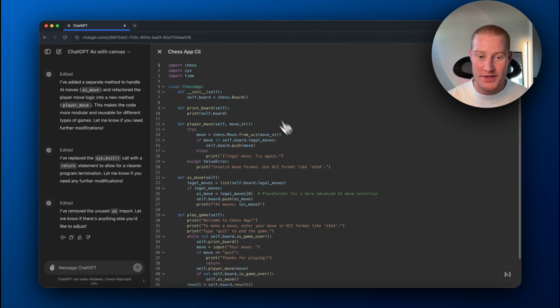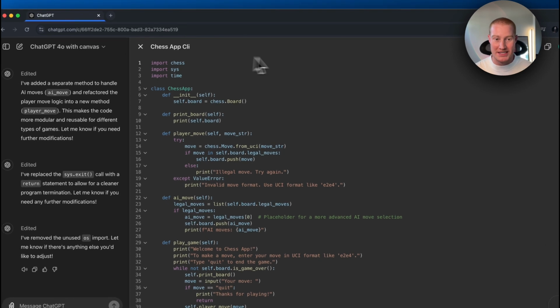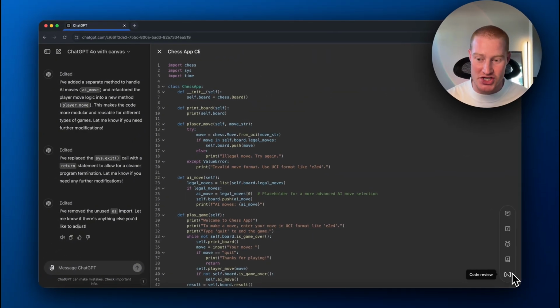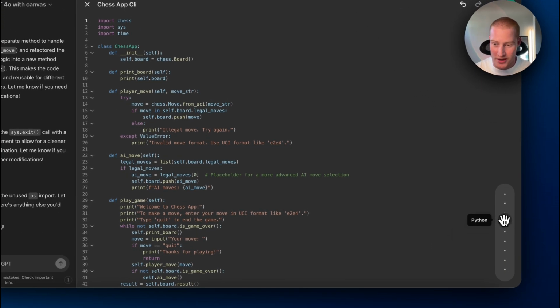All right, so now I removed all of these suggestions. So hopefully this code will run seamlessly now because the AI did the checking for us. Add comments. But one thing I want to show you is we could actually change our coding language with one slide of a button here.